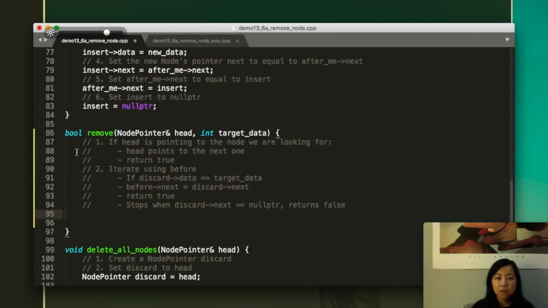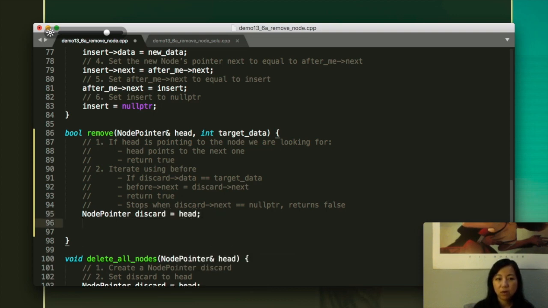And then in the implementation, I already copied and pasted the mechanism, so we are going to start coding. First of all, we need pointers. We need the discard pointer. We'll set it to head because we are going to work on just the first case, where we are checking if the head is pointing to the record that we are looking for.